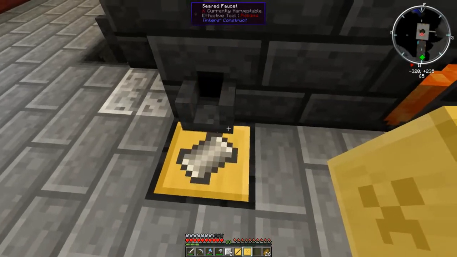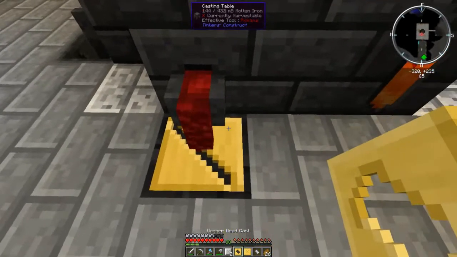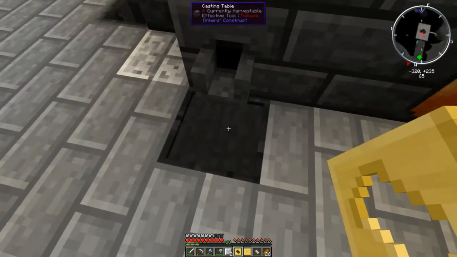And putting a ball of moss in it requires mossy cobble. And I don't think I've got any mossy cobble. You need 9 bits of mossy cobble into a crafting bench. And then, yeah.